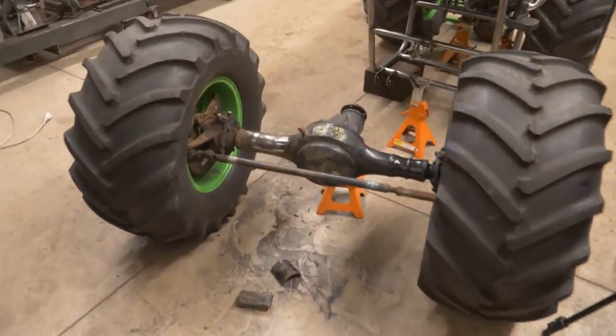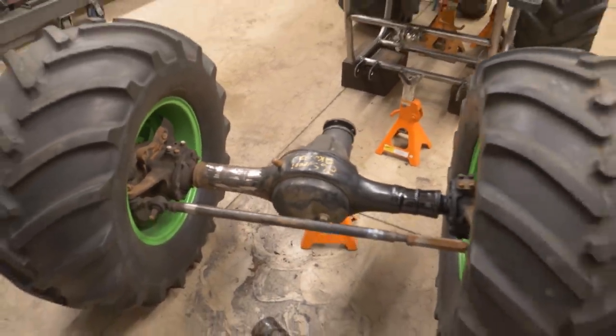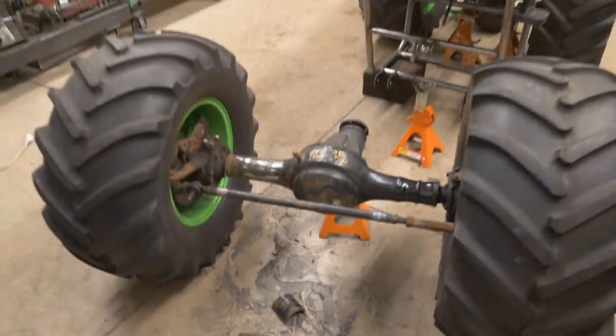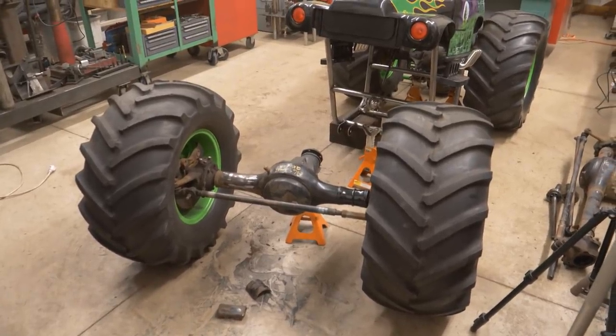Okay, that worked out pretty well. Got the housing all cleaned up, ready to attach some link mounts. You can see the extra pieces I no longer needed. Okay, let's get to designing the link mounts and get those welded to the axle housing.